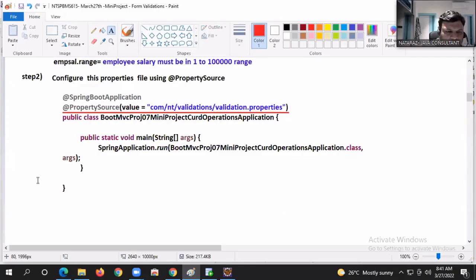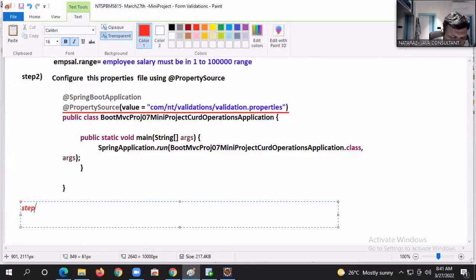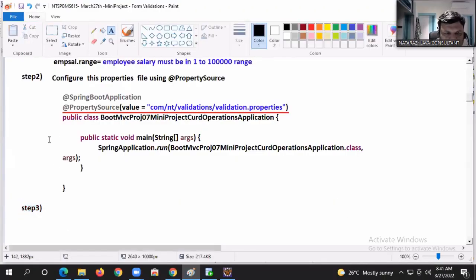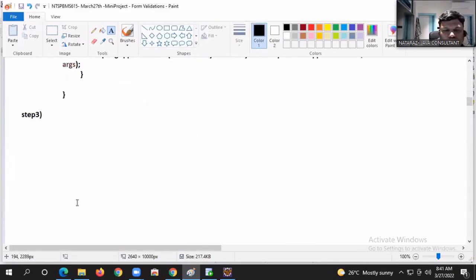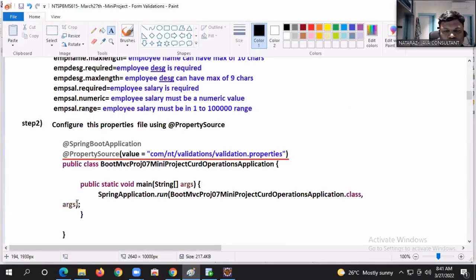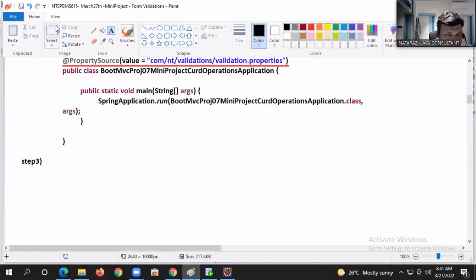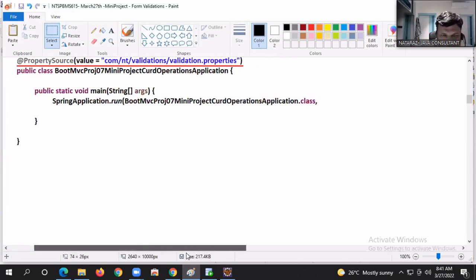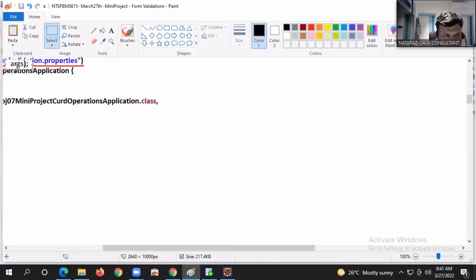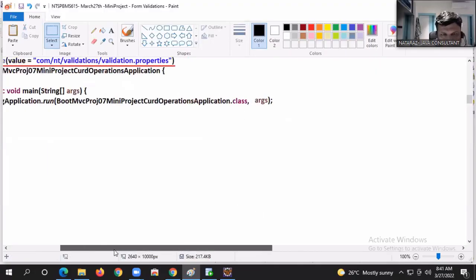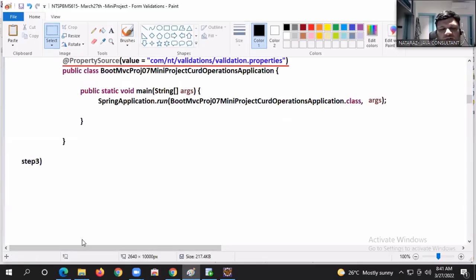Step number 3. What is the next one, guys?